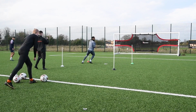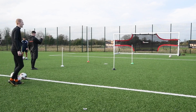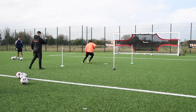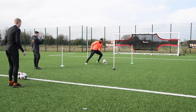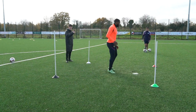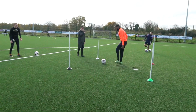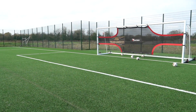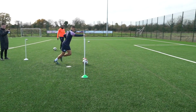Can you? Yes. Off me, Joe. Great touch. Hit. That's the idea. Just a little bit tighter, though. Red. White. Finish. Yes. Good. Black. Black. Hit. Yes. Great finish. Off me. Nice. Hit. Beautiful. Well done. White. White. First time. Dig it.